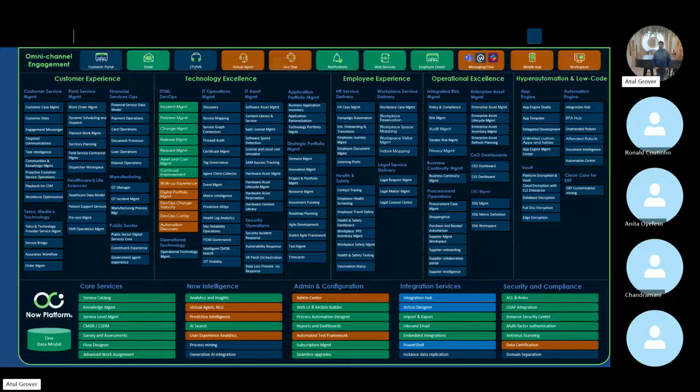ServiceNow gives us a different product, sell financial service operations. For manufacturing, for tech, for telecom, they are building the products now. Earlier it was just a standard one, but now ServiceNow is going into specific industry ecosystems and domains as well. And these things come under the customer experience. So the customer is happy now.